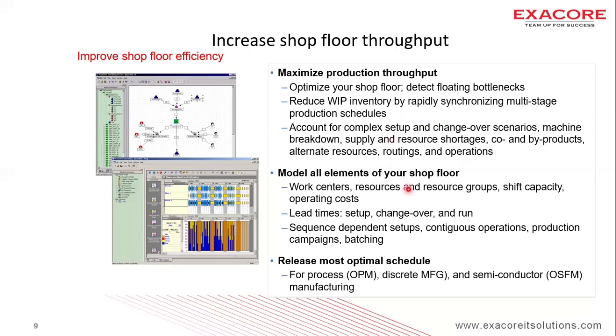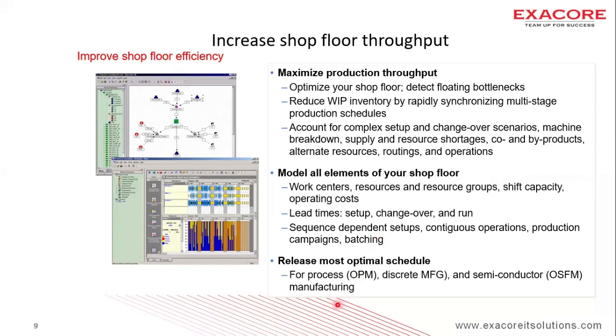Similarly, all the elements of the shop floor will also be optimized, whether the work centers, the lead time, the sequence of steps, that means the operation steps, the production campaigns, the batching of items. All this will also be considered using ASCP to increase our shop floor efficiency. And it also helps in releasing the most optimum schedule. The optimal schedule should be there for producing a finished good.